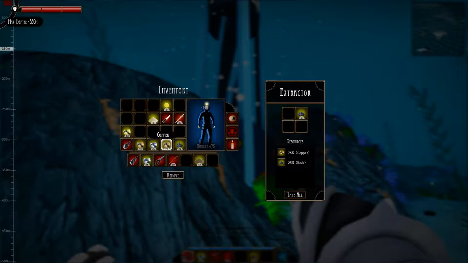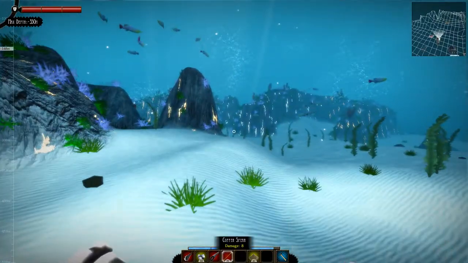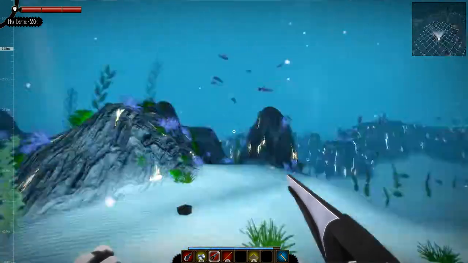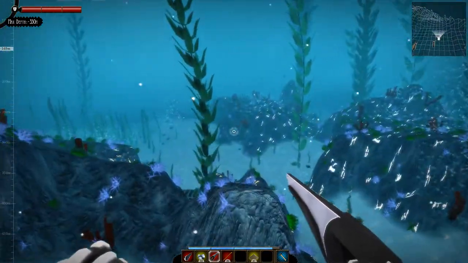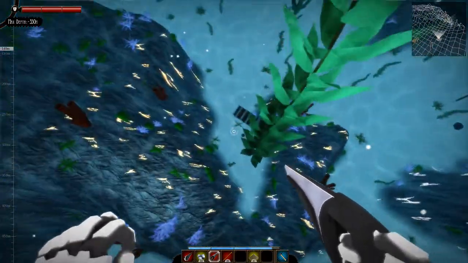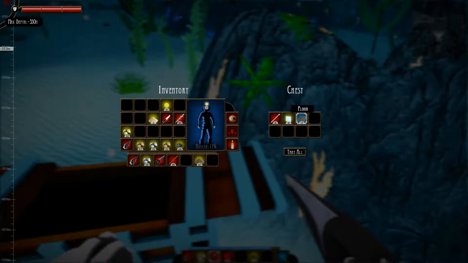Okay. So I'm going to go and collect some food. Got to look for an area that doesn't have a lot of sharks because, yeah, those suckers are always fun. Oh, look, a chest! Cool. More floors and glass. It's awesome. There's an iron spear.